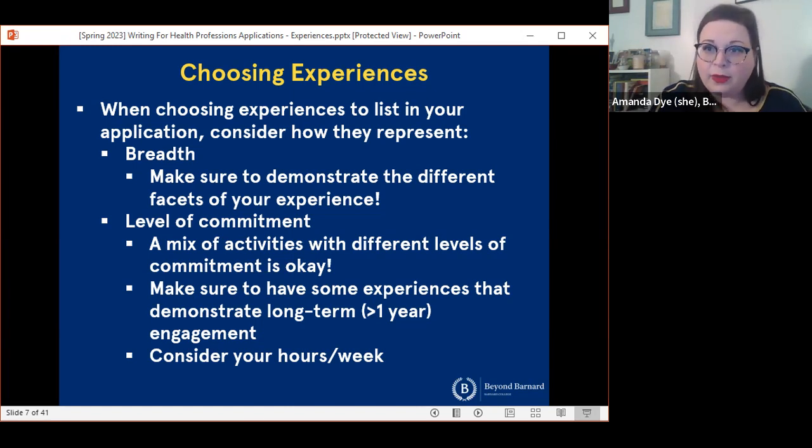be every single one. And you also want to think about the kind of impact on your schedule overall. So if something has been consistently a part of your life, even if it's a small number of hours per week, or if it was an experience that happened over a shorter period of time but was really intensive, thinking about how much time you actually put into this activity is important.